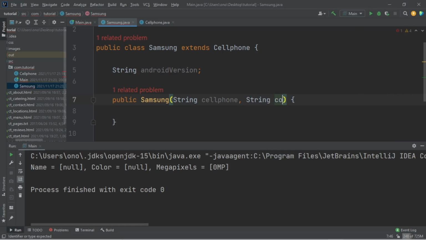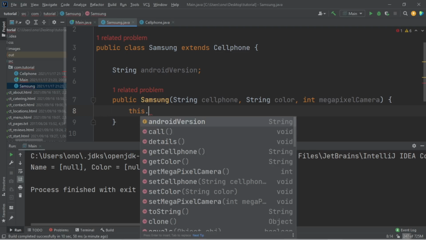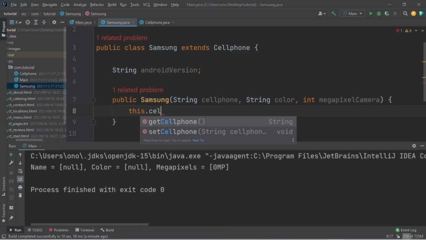String color, int megapixel camera. So now when we do this, obviously we can't say this dot cell phone like this.